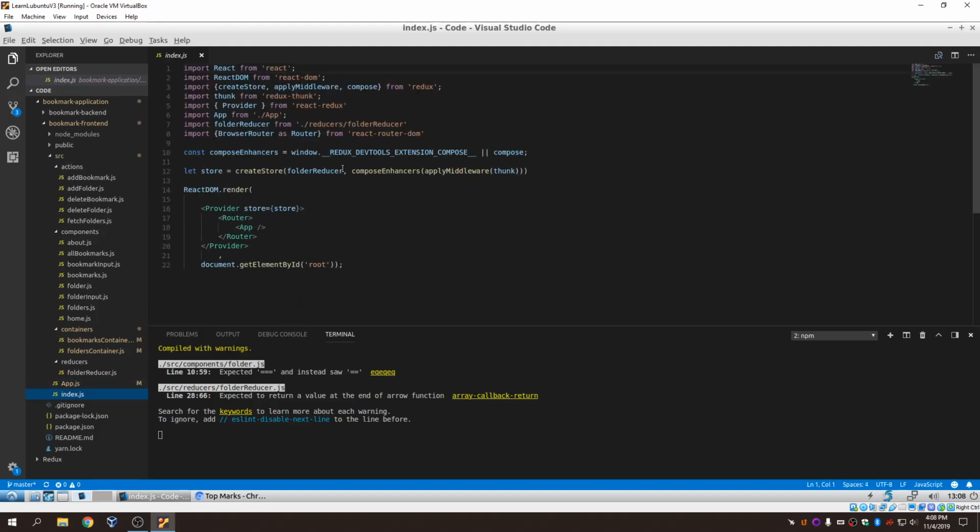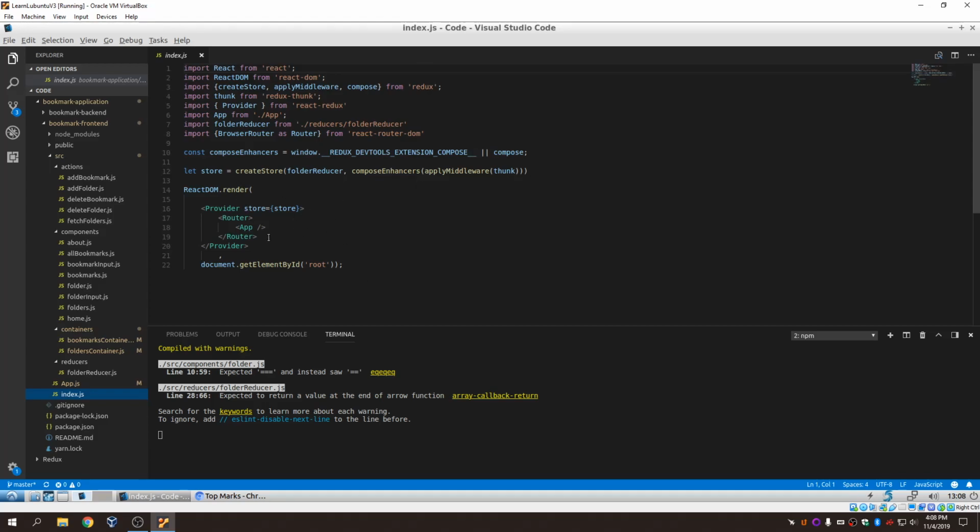So in the index page we have the setup for everything related to Redux, in which we create the store and specify our reducer, which is what is going to be updating and returning our state. And then it also incorporates this Redux Thunk middleware, which allows us to dispatch asynchronous requests within our actions, which I'll go into in a little bit.